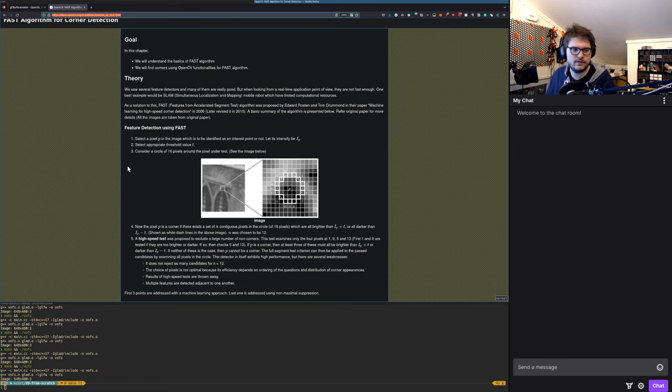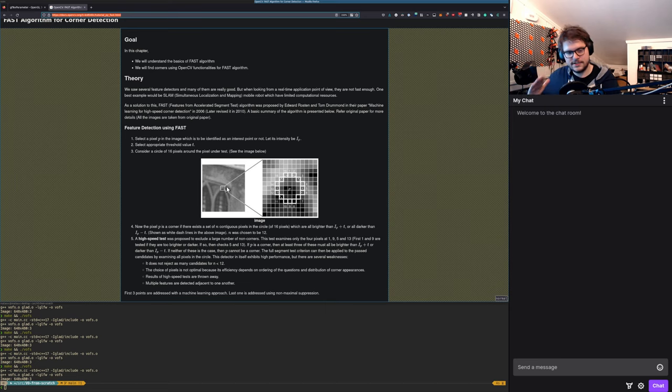Many of them are so-called corner detectors, where a corner is some kind of distinct corner in the image. Because if it's just a line, then as that line moves around, it's hard to find the same point on the line in a different image. But a corner is distinct. It may rotate, it may move, but if you follow that corner, you can track it from image to image. So a corner is the type of point we want to find, because corners are easier to track, as they are distinct in the image in two different directions. Then we can track them in 2D.